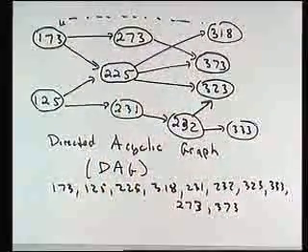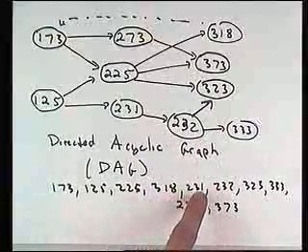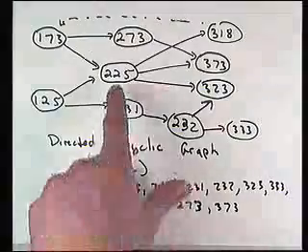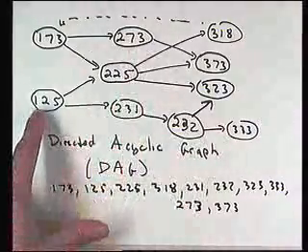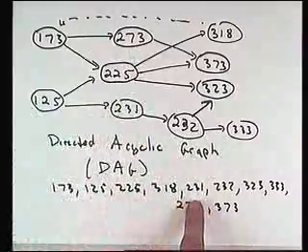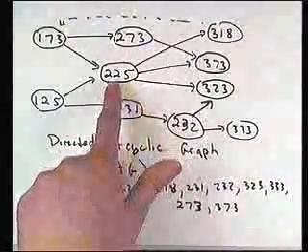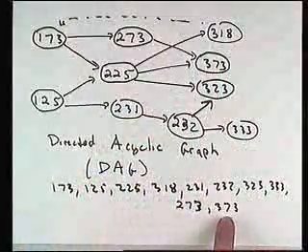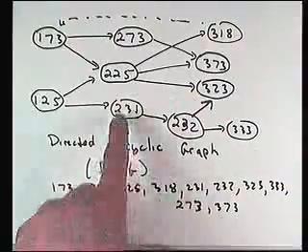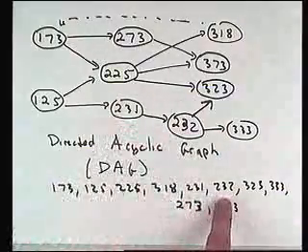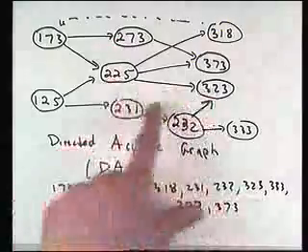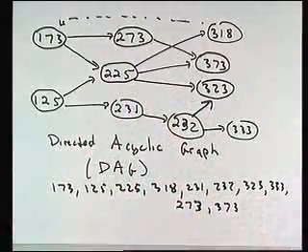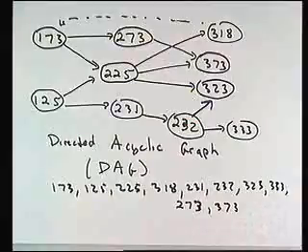So here I had 10 vertices in this graph. I've listed out the 10 vertices, but in this case, 173 is listed before both 273 and 225. 125 is listed before both 225 and 231. 225 is listed before all of the 300 level courses it affects: 318, 373, and 323. 232 is listed after 231. 323 is listed after both 225 and 232, and so on. So everything's okay here with regards to our prerequisites.